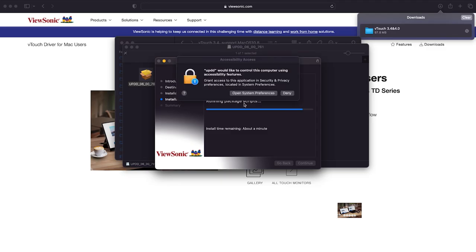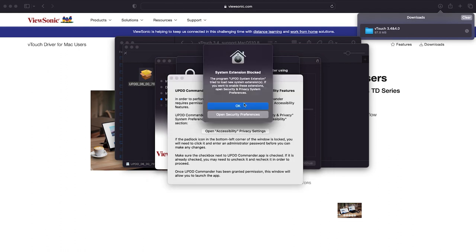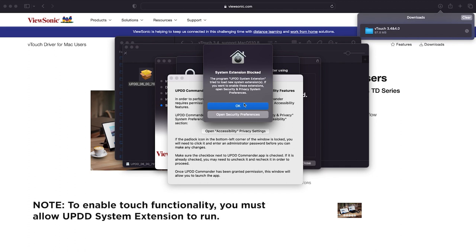You will start to get this warning about accessibility features. Because we are enabling accessibility features in order to get the touch working, you do want to make sure that you go into your security preferences and you allow the UPDD system extension installer to run. So I'm going to show you that right now.